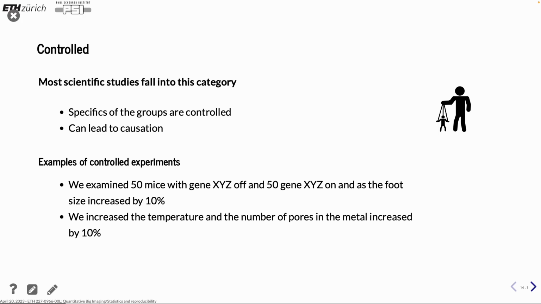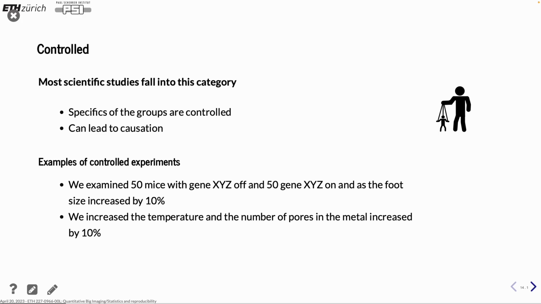Experiment, and that is the type of experiments that we actually mostly do. And here, in a scientific context, we specify the groups that we want to investigate, and we can control what information there is. So usually you have, say, a placebo group, and then you give them different treatments to see what the effect of these treatments was. And here you can actually get some causation.